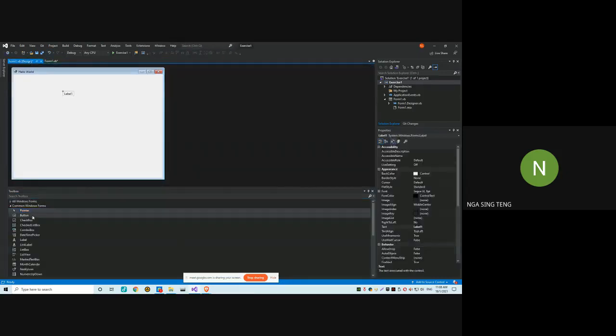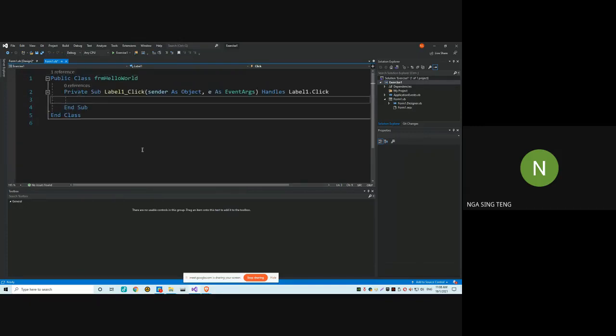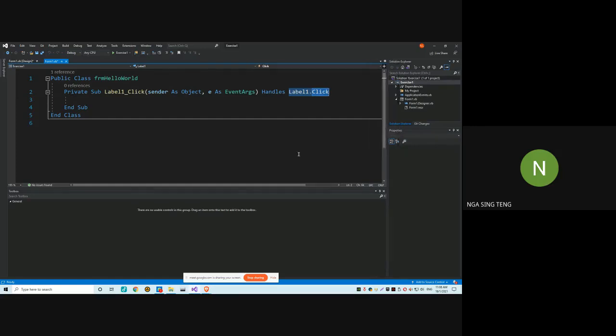You double click the label. So which means that now you simply click on the label, but there is no code inside. It's what we mentioned in one of the slides. It automatically comes up, you can see Handles Label1.Click. That's the element label, and the event is the click event.